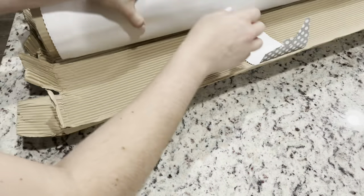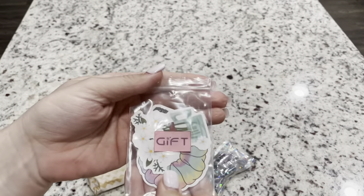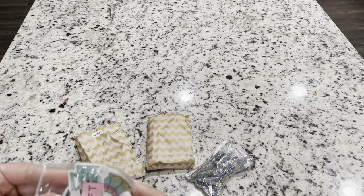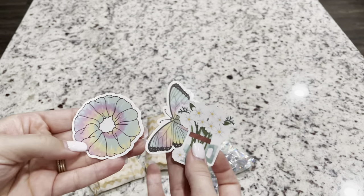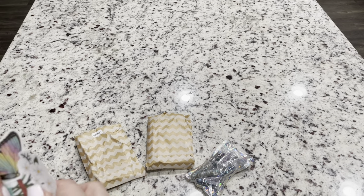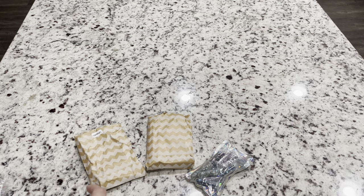Here are the basics of the package — the toolkits and little extras that I ordered. They send this cute little package with some stickers in it. I always think it's fun because they've been so diverse. Today it looks like I've gotten some flowers, a scrunchie, and a butterfly, which are cute. I always look for opportunities to put these stickers in my logbook to dress it up.